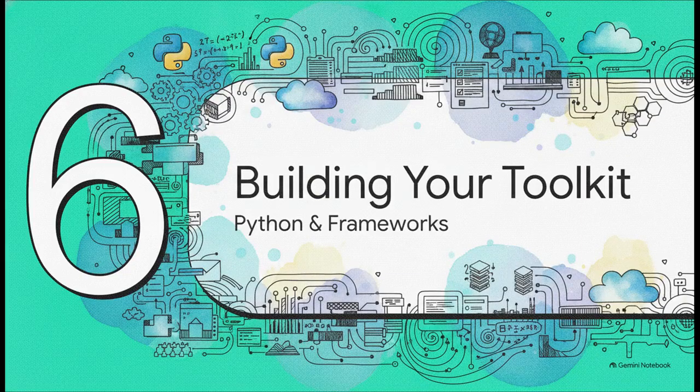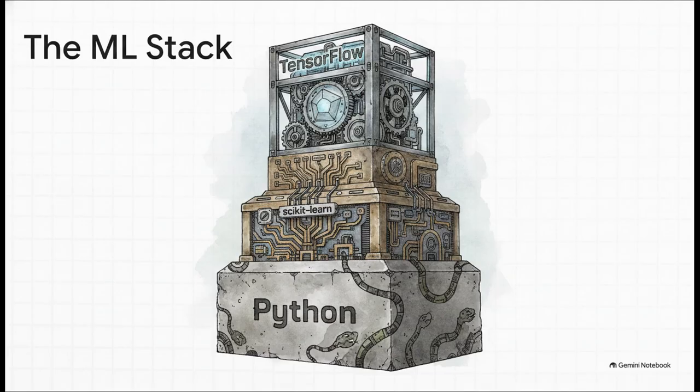And finally, Section 6, Building Your Toolkit. When it's finally time to install the software stack and bring all this to life, you'll find the industry standard is wonderfully accessible. Python is going to be your foundational programming language here. For straightforward algorithms like regression and those decision trees we just talked about, you're going to use a powerful, user-friendly library called scikit-learn. And when you do eventually scale up to deep learning and neural networks, TensorFlow is the industry heavyweight you'll rely on. Together, these tools form the practical foundation of your brand new machine learning capabilities.